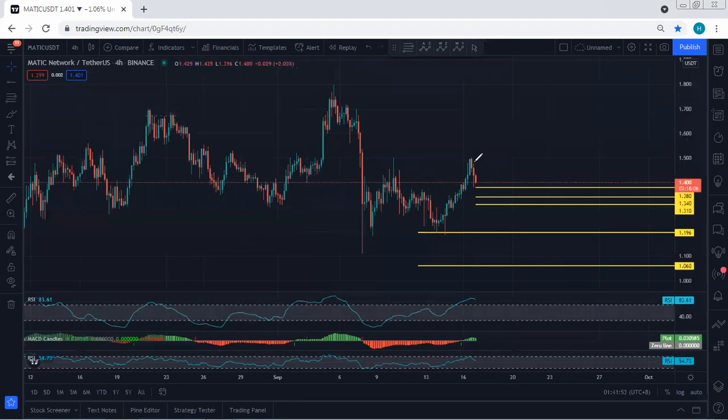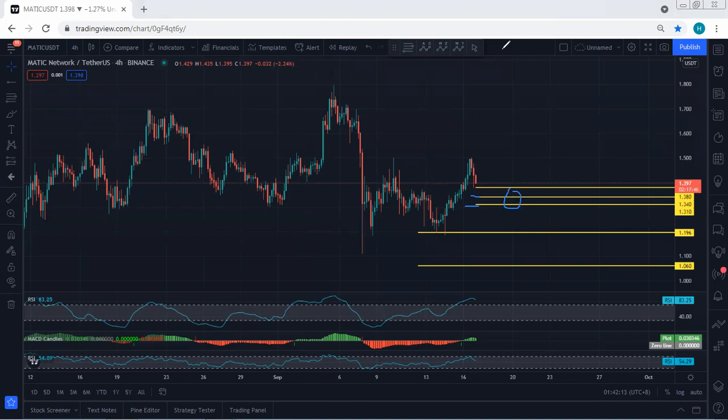The first thing, if you want to put this one as a correction relative to this, that means you are expecting the price to give us a correction for continuation. With the breakout of 1.38, we can expect the price to drop to 1.34, followed by 1.31. For those traders who are looking for a trade, they can use these levels as their targets.